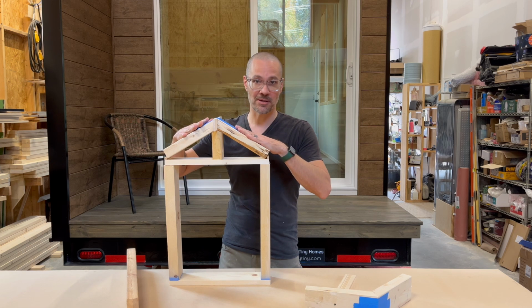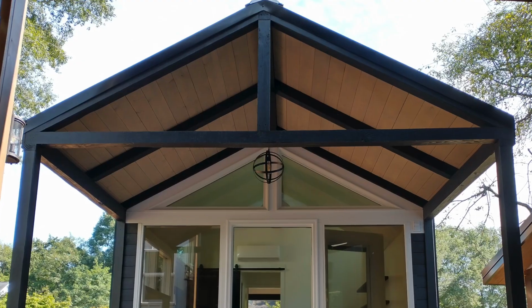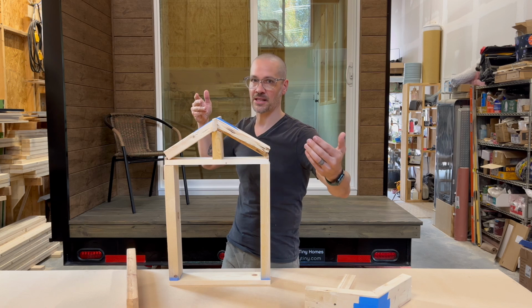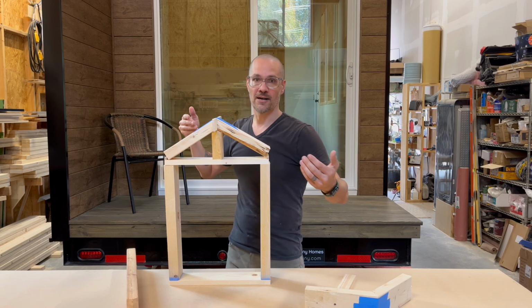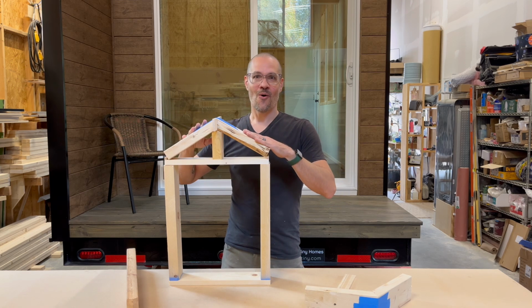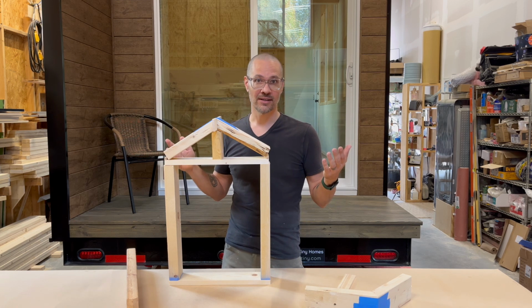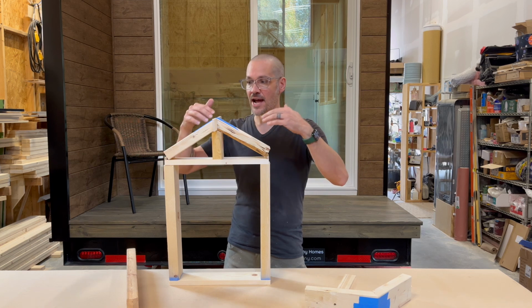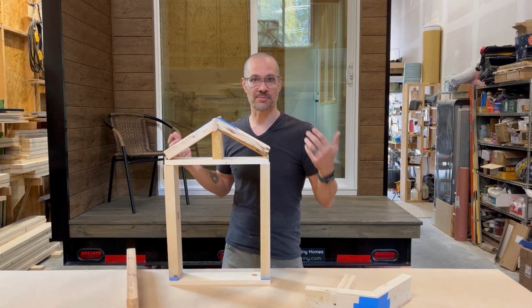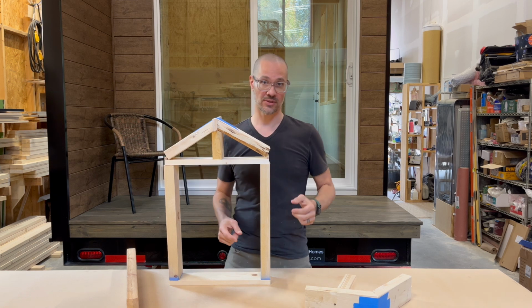I see some tiny homes being built like this. We've done it a couple of times in the past, and it is the proper way to go because a beam that can span 30 feet or something like that is just gigantic and probably not practical inside of a tiny house. All right, so all that you can imagine adds cost. It adds cost to the tiny house. It adds labor, it adds material, and also you might not want this inside your tiny house.